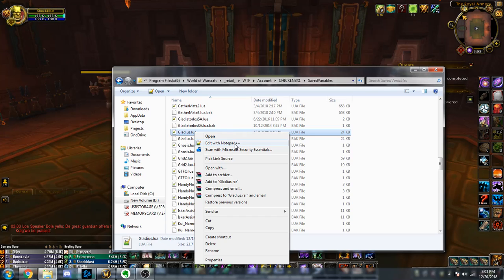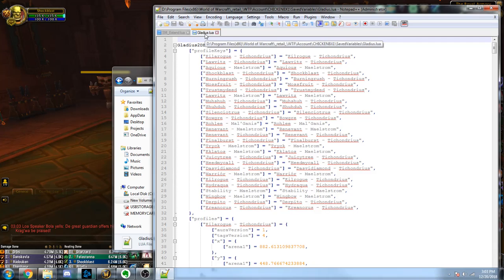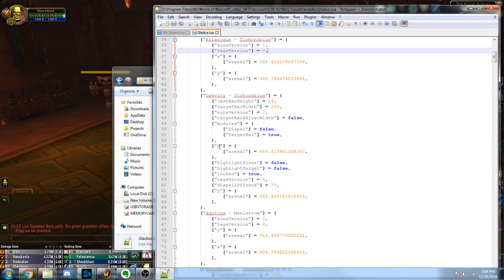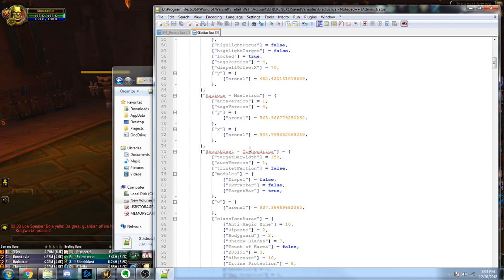So I'm going to have a link for that in the description if you want to download this to edit this Lua file. So you can click Edit, and you're going to go to gladius.lua, and you're going to see here that we have all of our characters. And you're going to find the character you want to do this on. So here is the character I'm on, Shockblast Tichondrius. These are all the settings that you've changed for this specific character. I've made the bar width larger. So these are changes. So if this is blank underneath your character, that means that nothing has been changed.